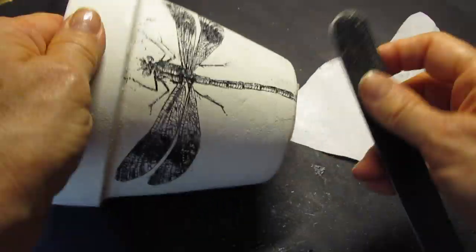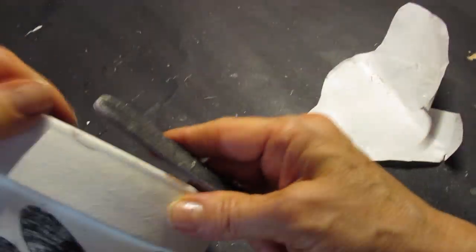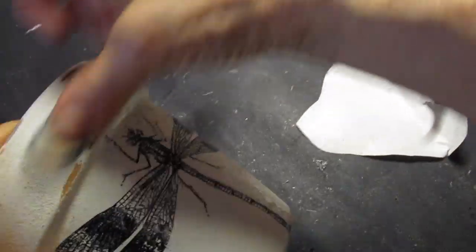And I'm just roughing up the pot a little bit. I'm removing a little bit of the excess medium I have here. There's a few little clumps there. So anyway, I'm going to rough that up and age it a little bit.